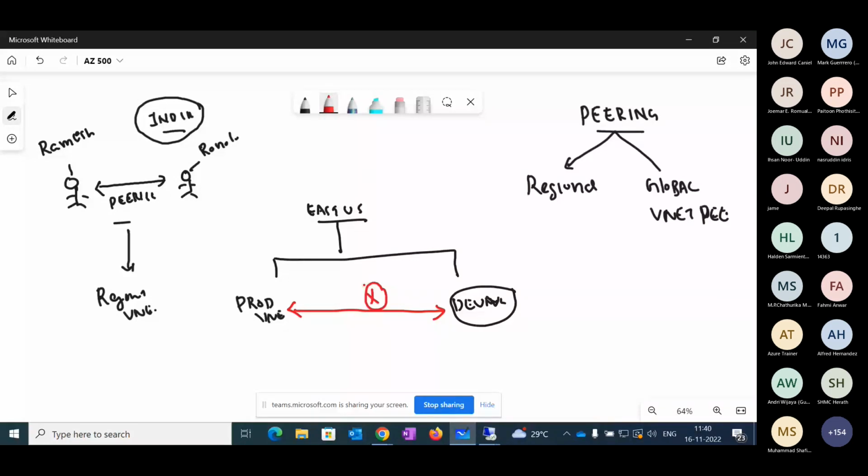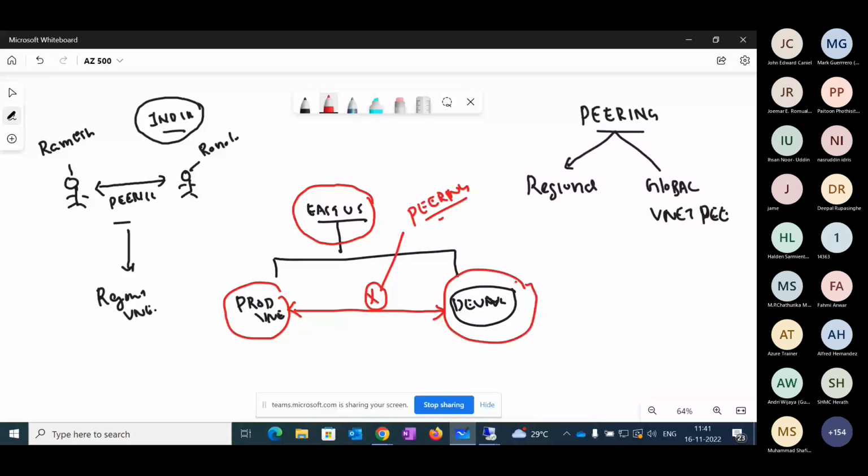How will this work now? You will enable a feature at the VNet level called peering. This activity is happening in the same data center. If you make a peering between two VNets in the same region, that is known as regional VNet peering. The concept is the same.